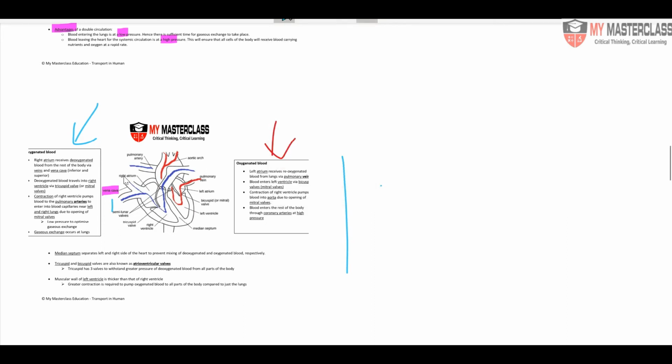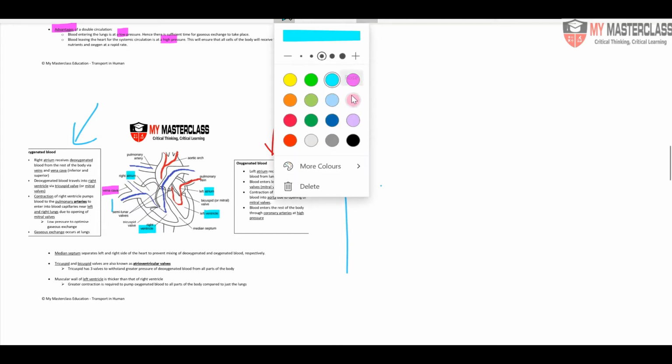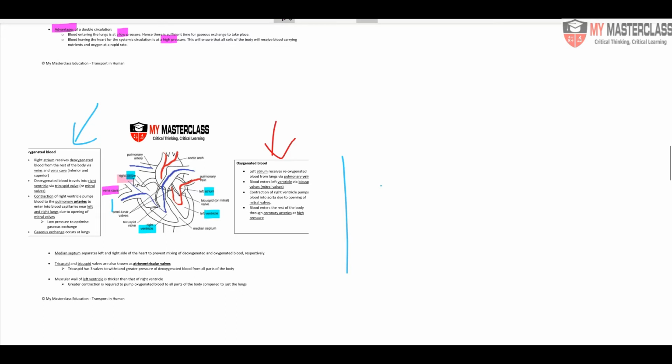Both parts of the top chamber are called atrium. The bottoms are called the ventricle. So the right side of the heart is called your right atrium. You will enter into the right atrium, go down into your right ventricle, and once the right ventricle pumps, it will squeeze the blood to your pulmonary arteries. Pulmonary arteries connect to the lungs. As the name suggests, pulmonary means lungs. Anything to do with pulmonary has to be lungs.